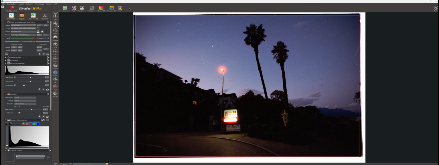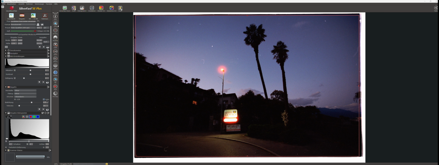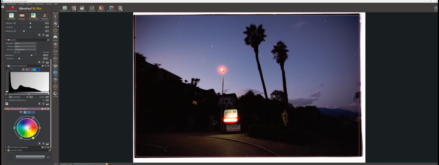And now I just did a quick pre-scan of a different image, as you can see here. And without adjusting the auto exposure right here, I think the exposure looks really good and I don't want to change it. But I can see that it is, for my liking, a little bit too warm. This is because I have the color correction turned a little bit towards the reds and the yellows.